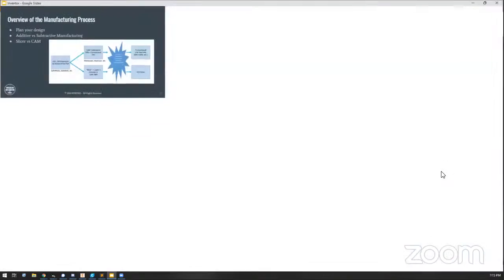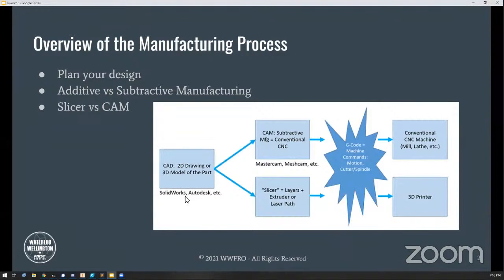If we look at this diagram here, we can see that our 2D drawing, as we say, created in Inventor, can then be used to go towards one of two different streams, either a subtractive or an additive stream.